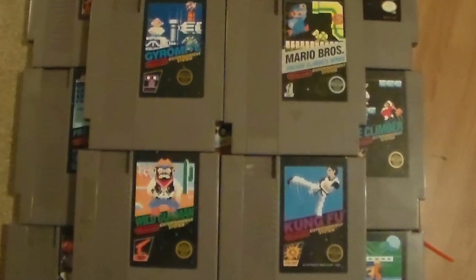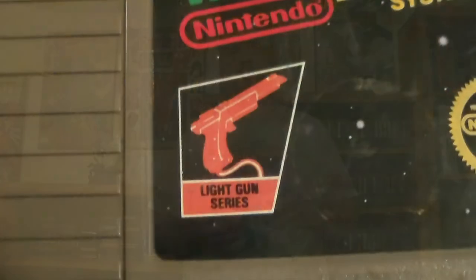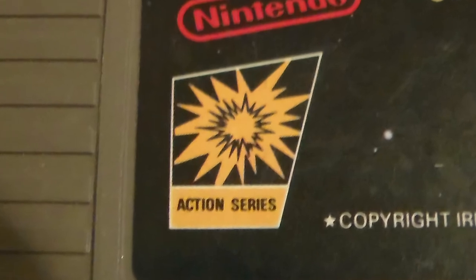There are also other ways to play Famicom games. One such way is through an adapter that lets you play them on your NES. And if you already have an NES collection, you might even already have one hiding inside one of your games. This is because, with many of the original launch titles, inside is actually a Famicom board in an adapter. This adapter can be used to play any Famicom game, and will even let you run the Famicom Disk System through an NES. To find one of these adapters, check inside NES launch titles — they'll have a black label and be part of a series like Action Series or Sports Series.